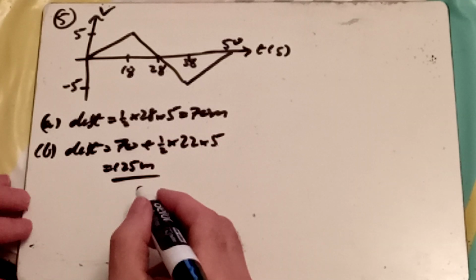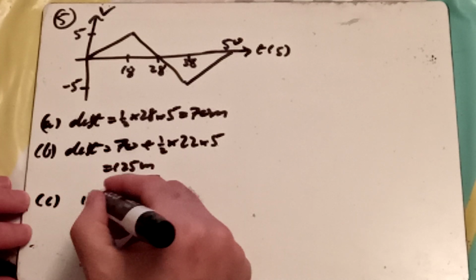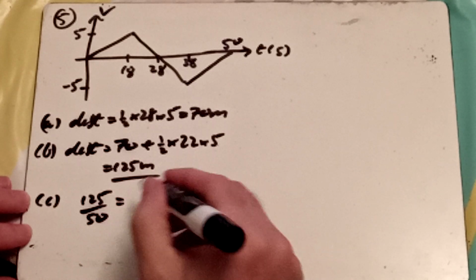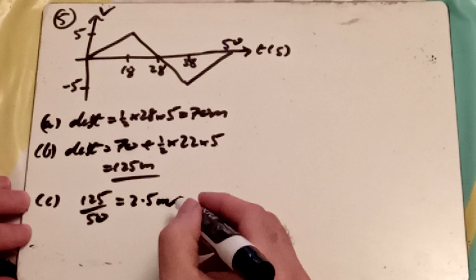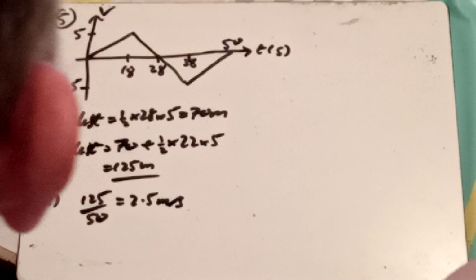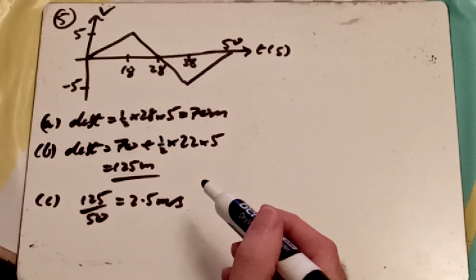Hence calculate the average speed of the train. So speed is total distance, 125, over the 50 seconds, which is 2.5 metres per second. Nice and straightforward so far. We've got loads more little questions. So that's 7 marks there so far. Not a great deal too for 7 marks, is there?